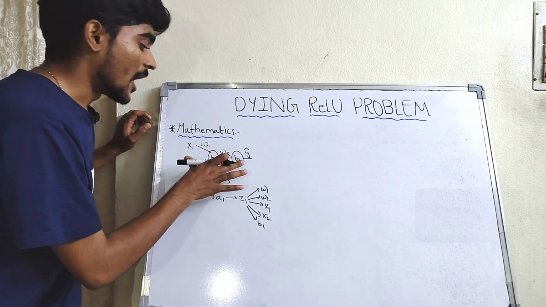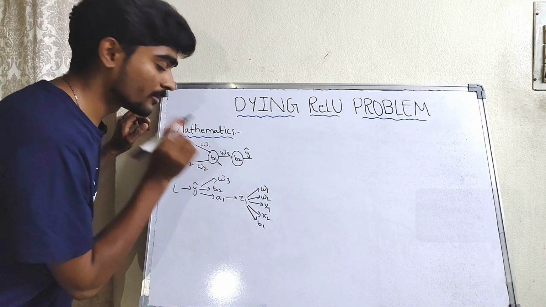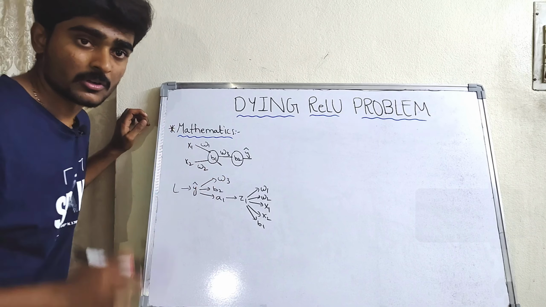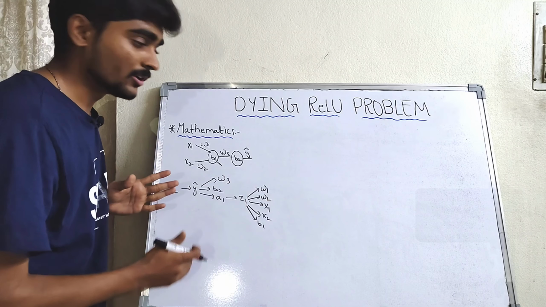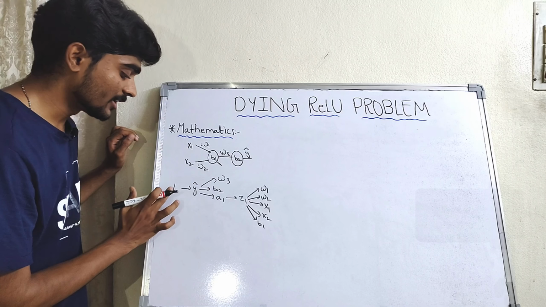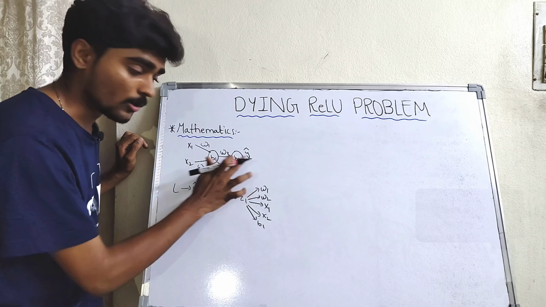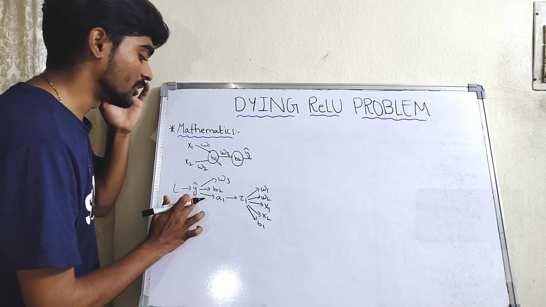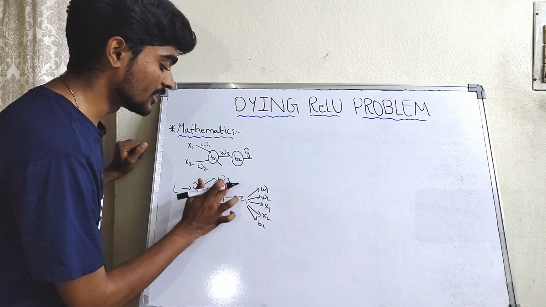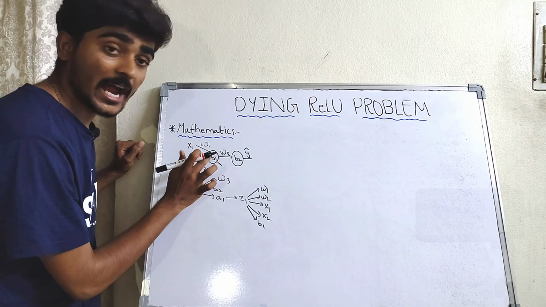I'm considering the same neural network, and I'll be talking with respect to this node. This is the entire chain rule with respect to this neural network. The loss of this neural network is represented by L. L is dependent on y hat, the predicted output. y hat is dependent on three parameters: W3, B2 and A1. A1 is the activation output of this node.